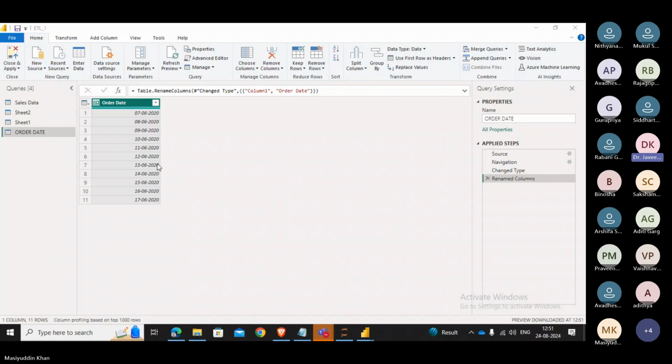So the queries are already done here. Again, I can go ahead and select a blank query, one more blank query I selected here. You are already aware how we can write the functions. No one will say that you are not able to write a function.